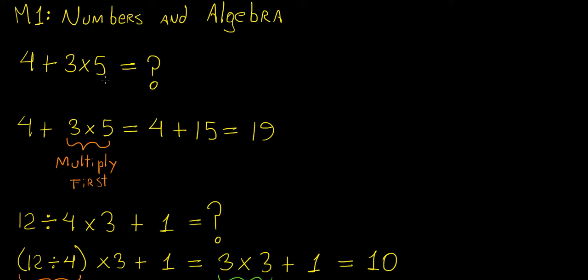A lot of people always have trouble with the concept of adding or multiplying numbers in a sequence because they never know which operation comes first. Now you might be tempted to think that if you're doing something like this, you would just simply add 4 plus 3, which is equal to 7, and then multiply that by 5, which would give you 35.